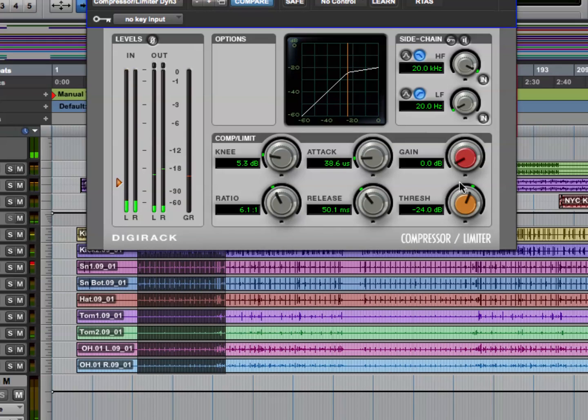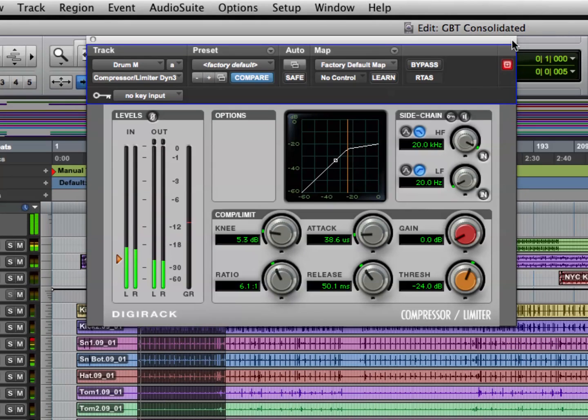First of all, I will say this. This particular compressor limiter in Pro Tools by default has 2 problems when it opens up immediately. One problem is the attack speed's way too slow by default. 99% of the time you're going to have to move to the left on the attack, because by default it starts in a straight up position. That's one problem. Problem 2, by default the threshold starts at negative 24 dB. Did you see how much gain reduction was already coming through? The threshold's already way too low. So we have to set the threshold. We made an ideal ratio. Let's move this threshold. We don't want this much gain reduction. It's way too much.